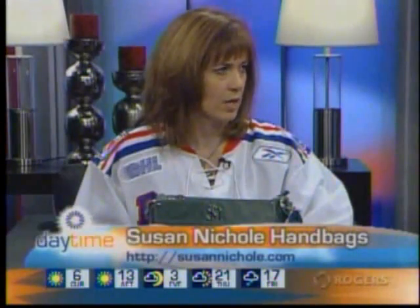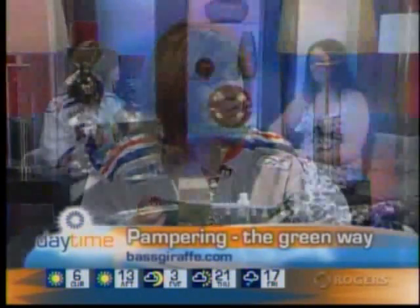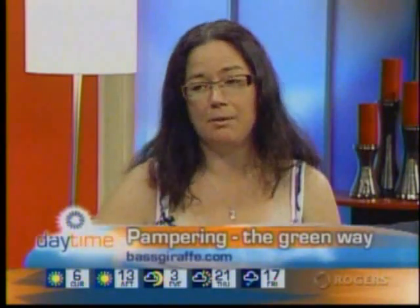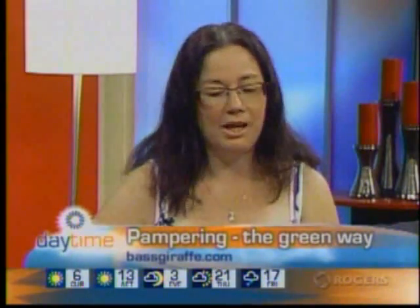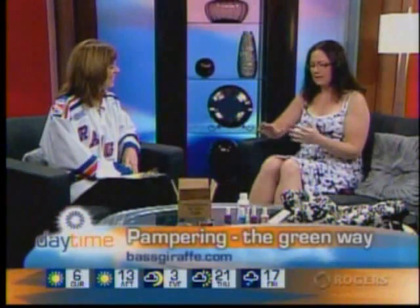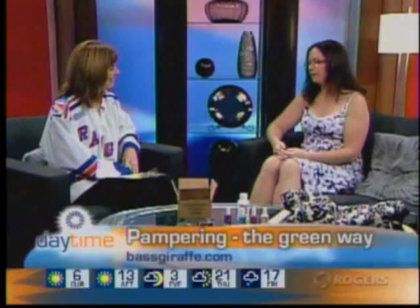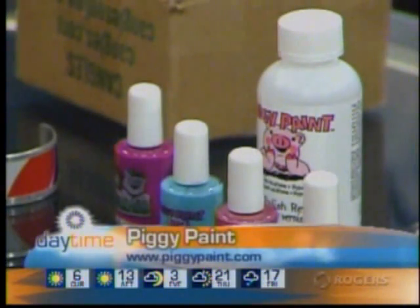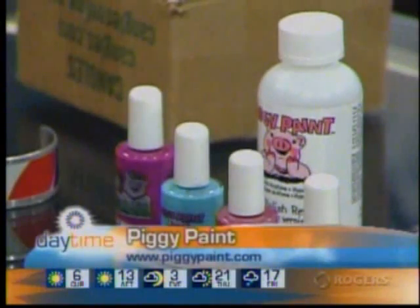The next product concerns me more and more. I have a daughter who loves doing her nails, but I read more and more about the chemicals and toxicity of nail polish and nail polish remover. I found a company called Piggy Paint — they have tons of colors and ideas online for painting your nails. They also have a nail polish remover, and everything is friendly to the earth and safe for your kids. My child bites her nails, but at least I know what she's swallowing isn't going to harm her.